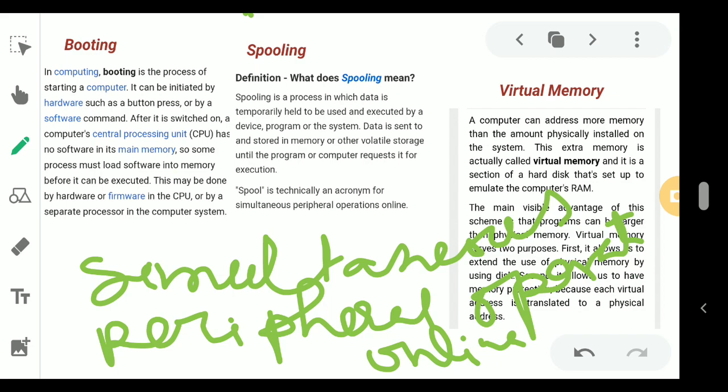Okay, so now the next term is virtual memory. To run a program, it has to be loaded into the main memory. However, this can be done only when sufficient main memory is free to load the entire process. So the process may be kept waiting before starting execution till sufficient memory is free. Whenever we execute a program, the entire process has to be loaded in the main memory.